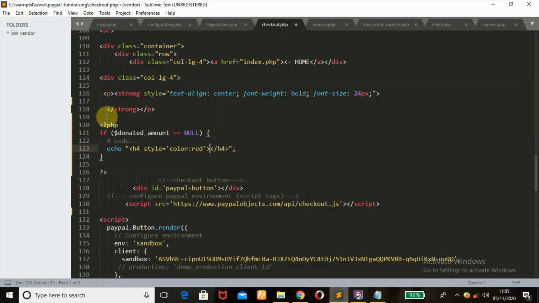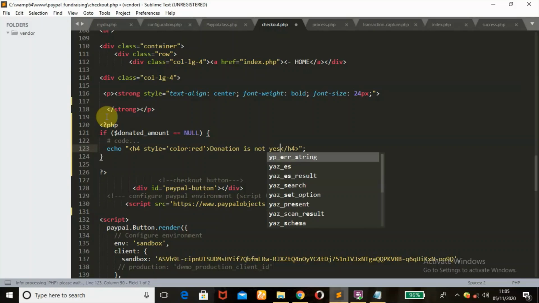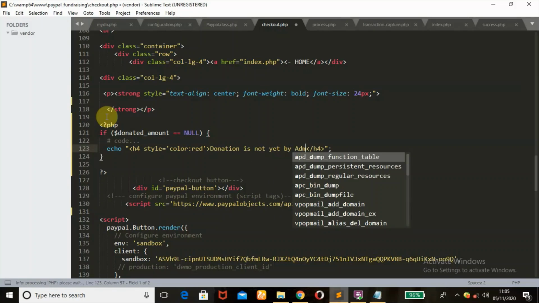All right, so echo donation. So if the donated amount that is fetched is null, that means nothing has been set by the admin. So donation is not set yet by admin.